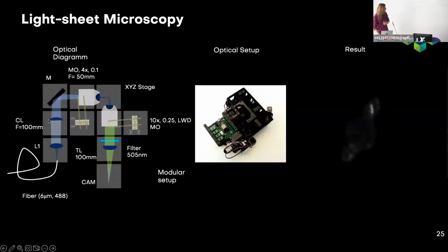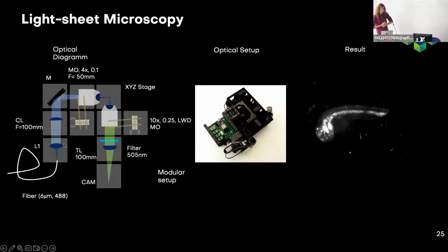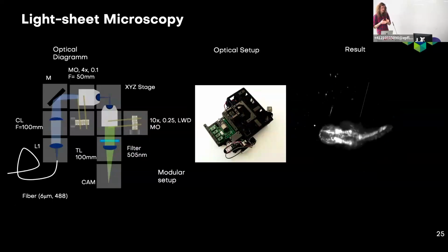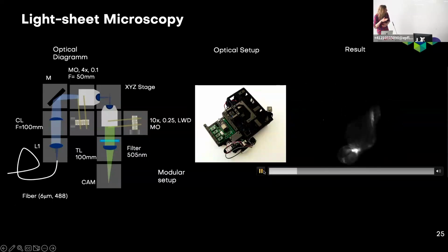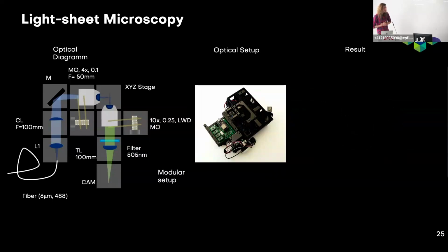And with the cubes, it's becoming really, really simple because you have just a laser. In that case, it's a fiber coupled laser, which is then shaped into a line, similar to the cashier, and then you illuminate your sample from the side, and then from the vertical, perpendicular side, you have your infinity microscope, and it's really just putting blocks together. What you see here on the right-hand side was a zebrafish, where you do the slicing with an automated stage. You do the imaging, and then afterwards you can do the stitching using open source software.